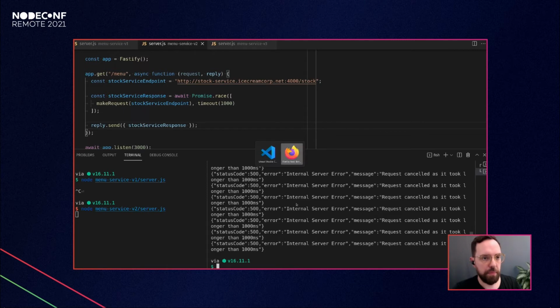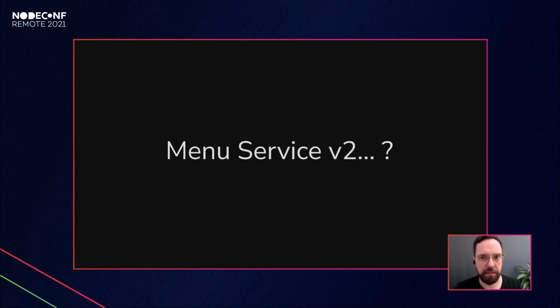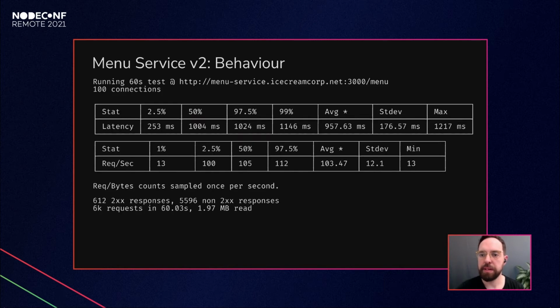So we can then flip back and take a look at what that looks like under load. And the load that we can see here is definitely an improvement. So average response time is under 1 second. So not great, but something much more predictable. So we can say that the menu service will always respond in under 1 second. And we're getting much more requests through the service, over 100 requests. Now, the downside is that although we've got this predictability, only a handful of requests have actually succeeded.